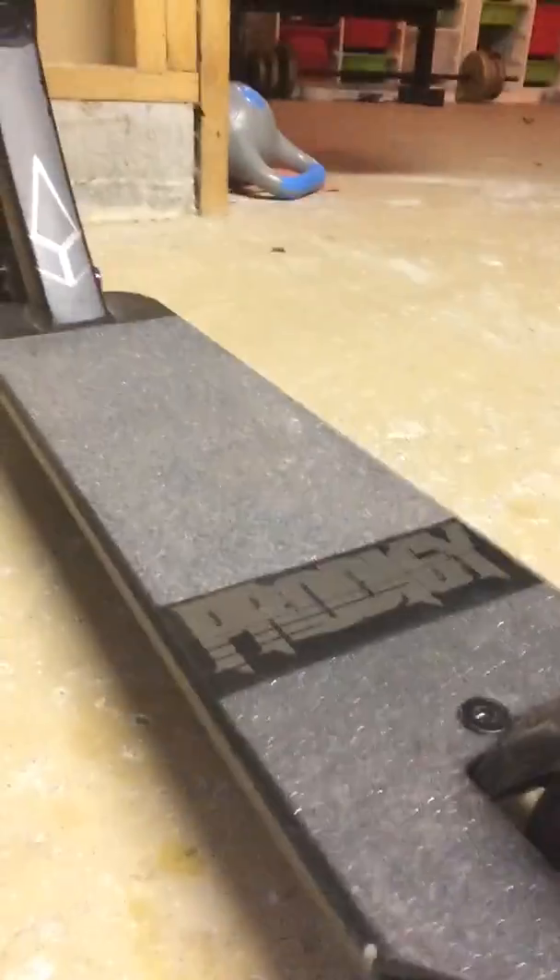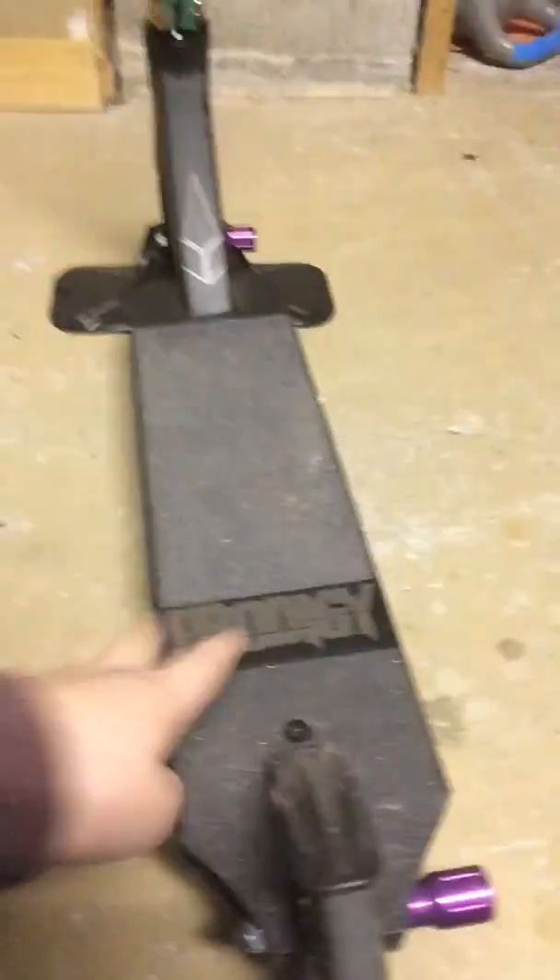I have neochrome wheels - oil slick - pretty much all of it is matte black. It was dialed when I got it but sadly it's not as dialed now. I've got pegs on both sides. On the right side there's a clamp - I can't remember what it's called. It has oil slick or neochrome, and plastic brakes, which I personally don't like - that's what's making my thing go out of dial.